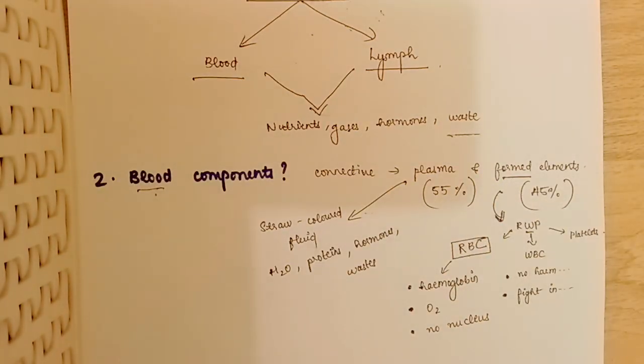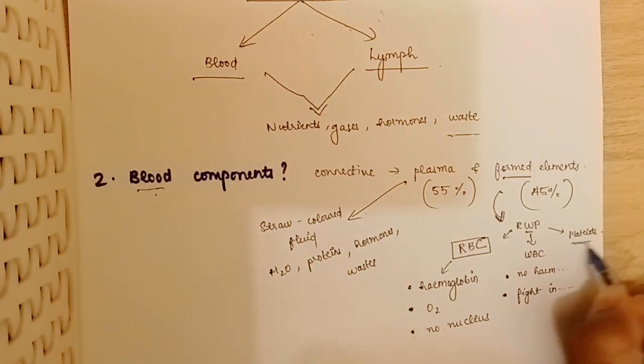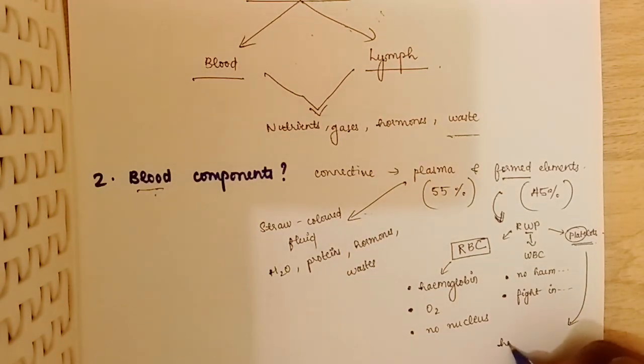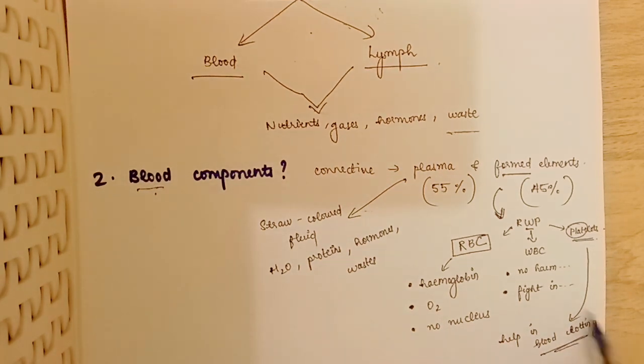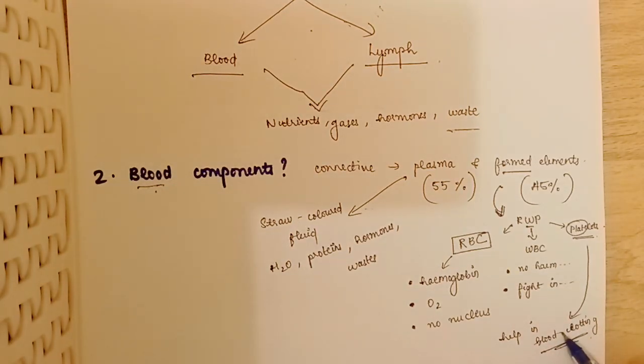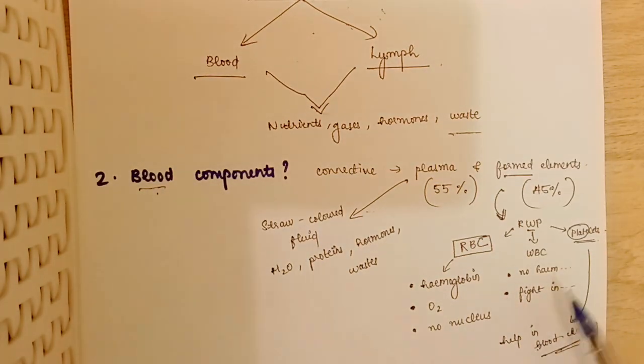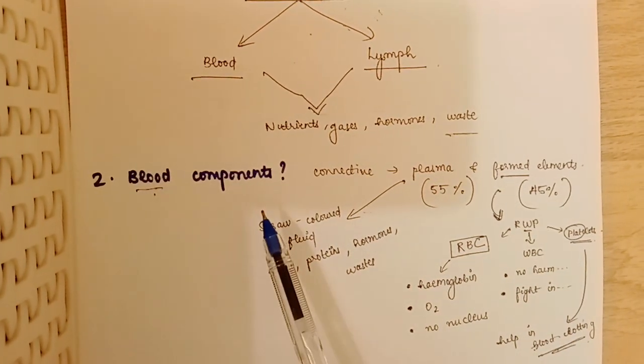Now, what are platelets? So from the name, platelets. Plates are solids, right? Plates are solid substances that you use to eat. Platelets help in blood clotting. Blood clotting is an important process that happens in our body, and this blood clotting will come for 2 marks in exams, and I will make a separate video on the whole formation or the whole steps of blood clotting. So this is all that you need to know about the blood components.